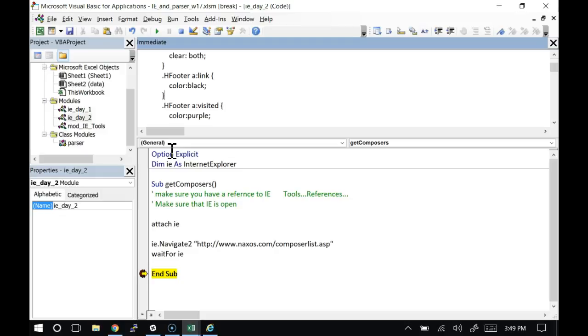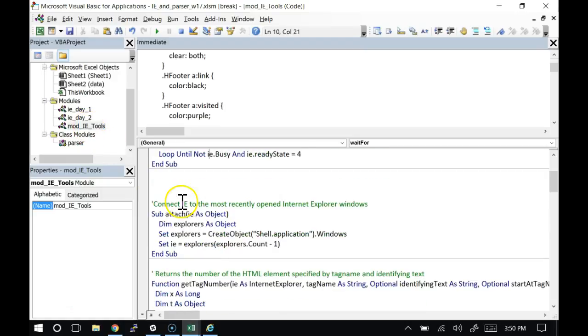So, we declare the variable IE as Internet Explorer. Do we need to set it as a new Internet Explorer, because for me it opens up a Chrome browser? So yeah, the question is, do we need to say set IE equal to something? We need to make a new one. And the answer is, we could do that if we wanted to open up a new browser. The approach I'm taking is I use attach IE. And remember, what attach does is it actually does set IE equal to an Explorer, but it finds the most recently opened Explorer window and just binds onto it. So it opens a Chrome browser.